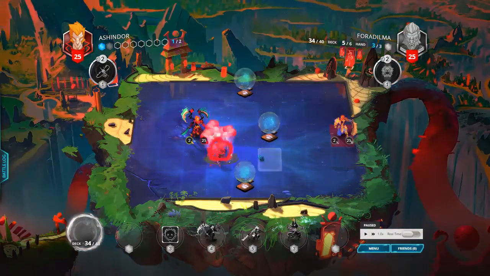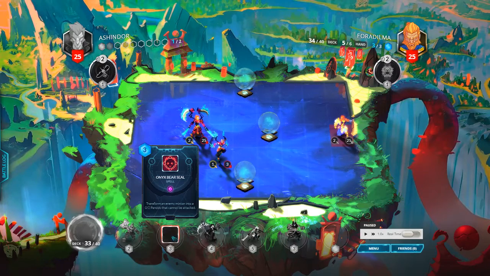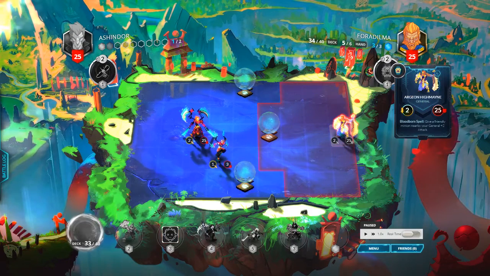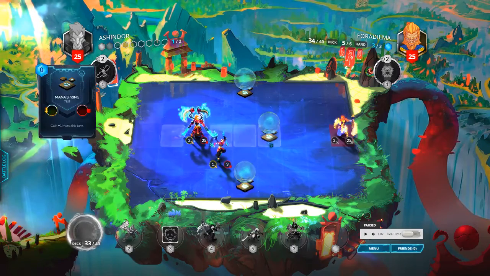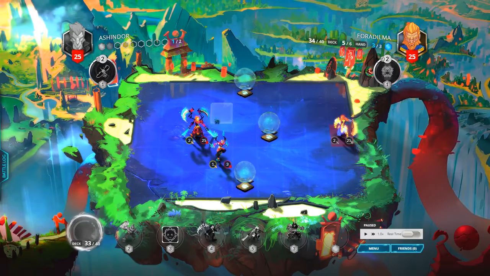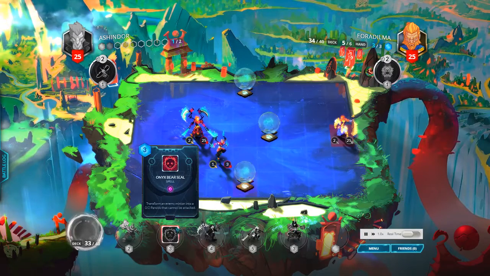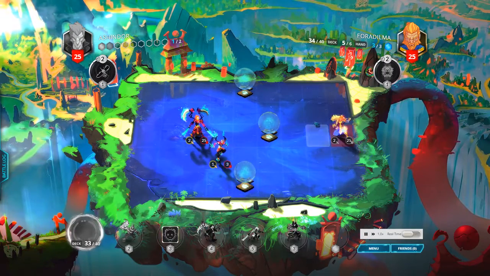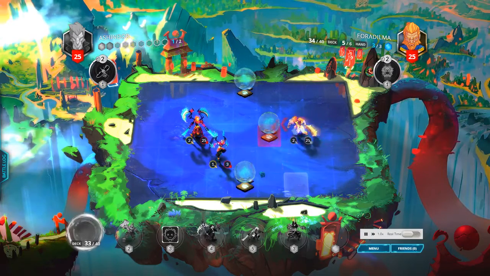Now, I want to call something out real quick. I replaced into this Onyx Bear Seal. I will have this in my hand for the rest of the game, and the reason is that I know against Argion, he is going to be playing some giant, irritating provoke minion at some point that's going to lock me down, and I'm going to need to have a way out of it. So that's why I'm holding on to this Onyx Bear Seal. So I drop my Katara. Pretty standard play.